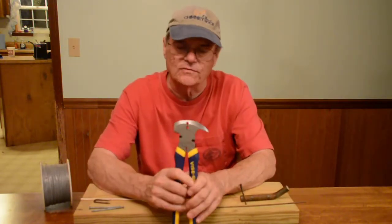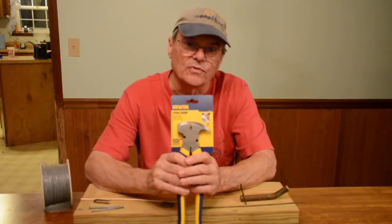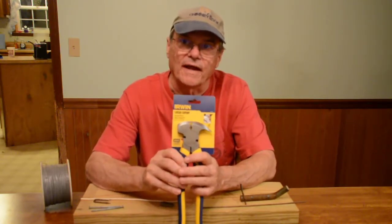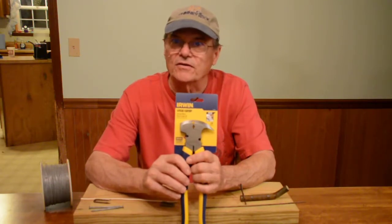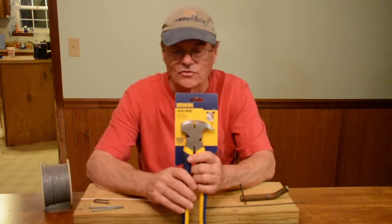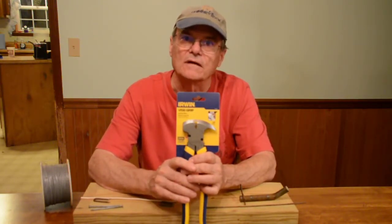So there's a lot of useful things for these pliers, particularly if you've got some fencing, a farm, or anything like that. Like I said, I bought this pair to put in the toolbox on my tractor, because when you're out using your tractor it seems like there's always something you need a pair of pliers or a little hammer for. It's a very cost-effective and versatile tool to have in your toolbox. I do recommend this — I think it's a great quality tool. If you've got a need for it, I do recommend this Irwin fencing plier.